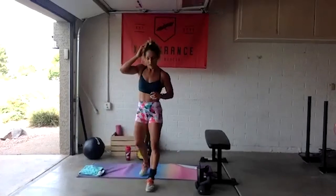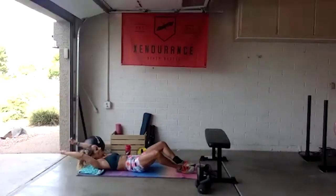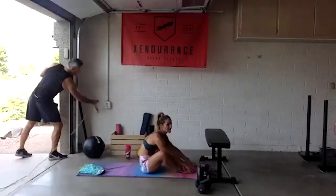When you're done with that, lay down on your mat and just take 10 slow sit-ups, so all the way back, all the way up. Don't swing, use your abs.